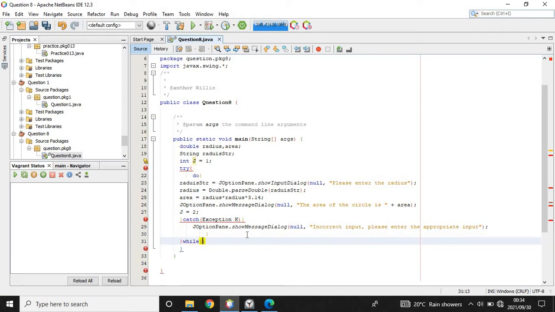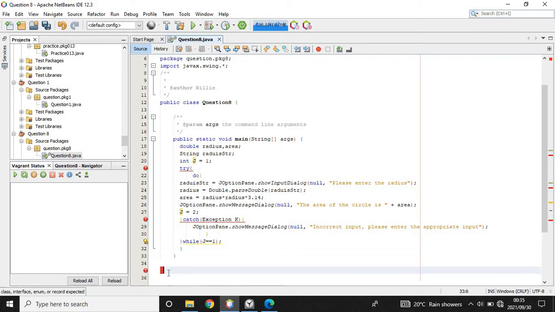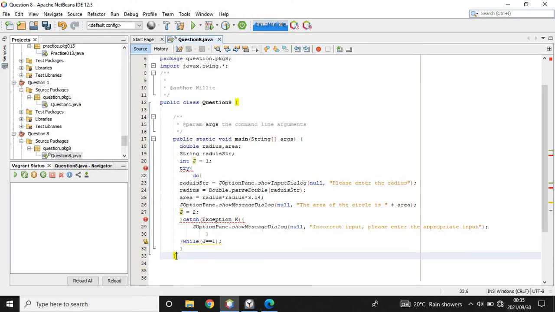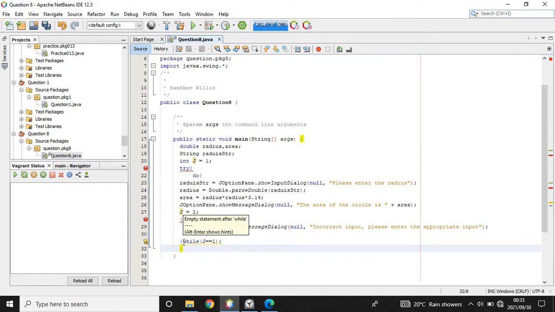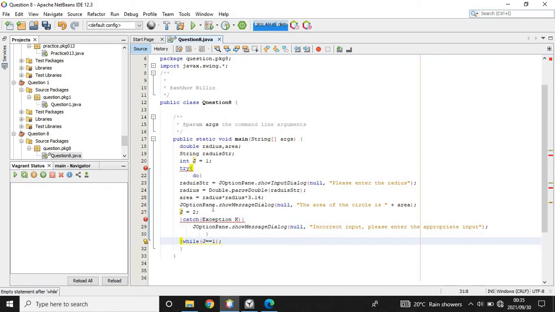While capital J is 1, exceptional. Guys, I'm still looking. If this represents this and this represents that, then it means that try was not supposed to be, no, this is wrong.